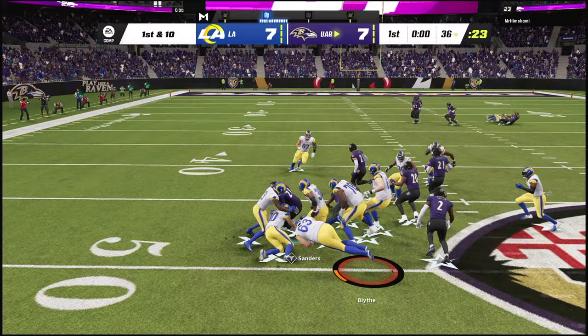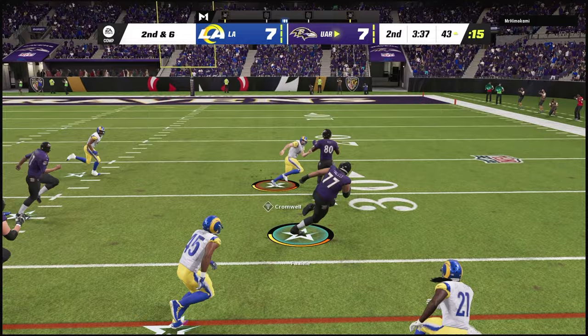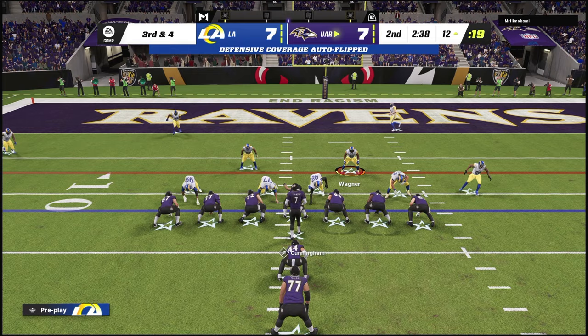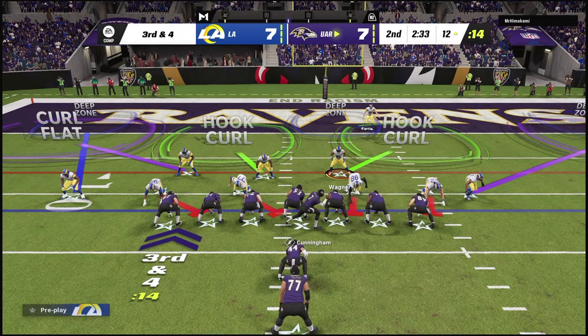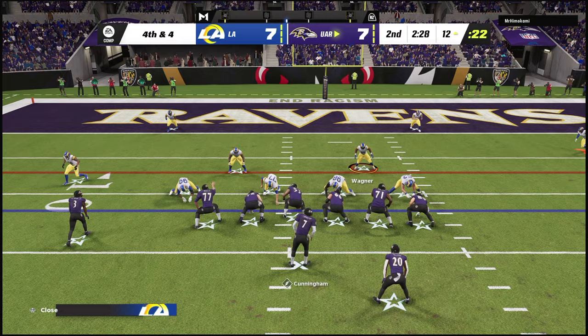Come on, Teddy. 2nd and 6. We got Falele in the game. He's crazy. Why is he fast too? Nah, what? 3rd and 4 is another run. Just gonna spread, pinch linebackers, get a tackle this time. Come on. Might be a pass. Yeah, I knew it. Look what happens when he passes. Acrobat, thank God. All right, 4th and 4.